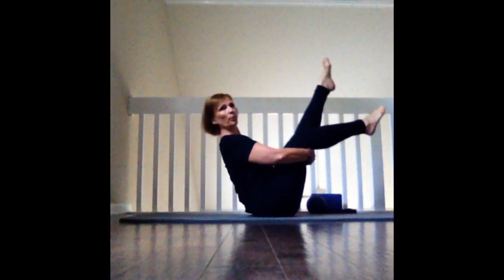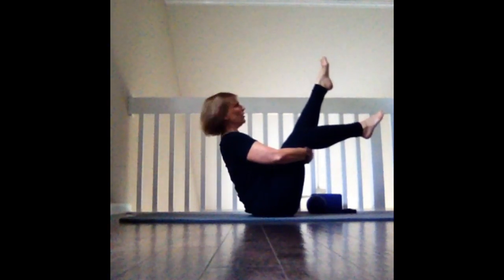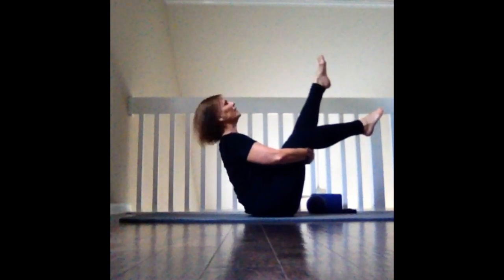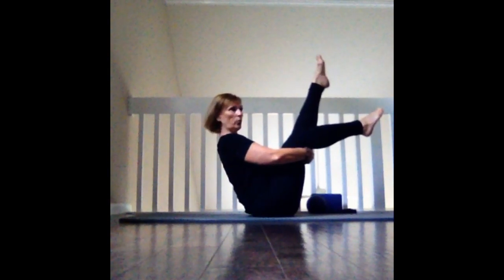Toe points, keep pulling those knees towards you. And hold 1, 2, 3, 4, 5, 6, 7, 8, and 8. 7, 6, 5, 4, 3, 2, and 1.